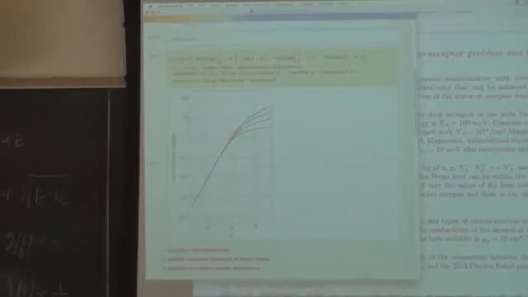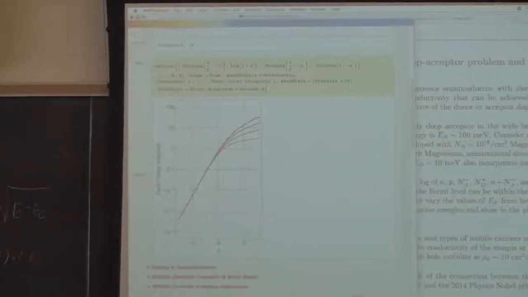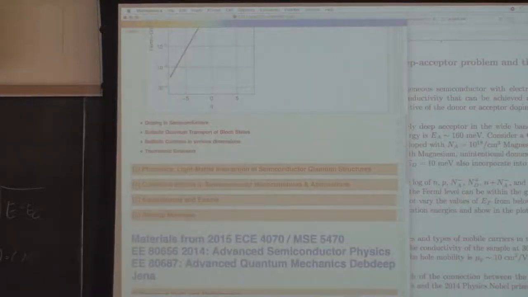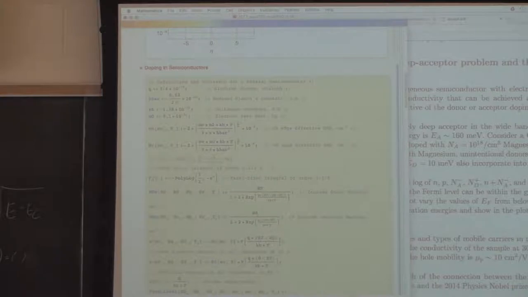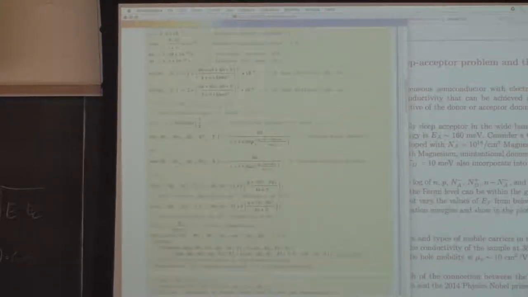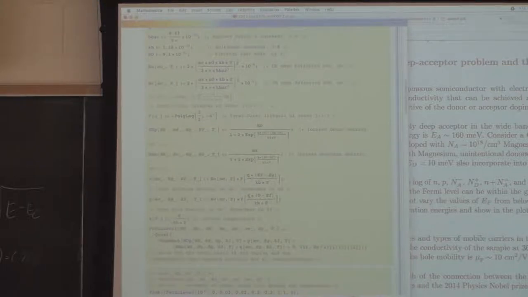So for this problem, do not make that approximation. Just solve it in its full glory and use this function. When you use the function, it's actually reasonably fast. For example, I set this up so that instead of trying to do the Fermi-Dirac integral, I just say, okay, do polylog. I know what function to use. Just use that function if you're using Mathematica. I'm pretty sure there are algorithms in other packages that may do this easily.